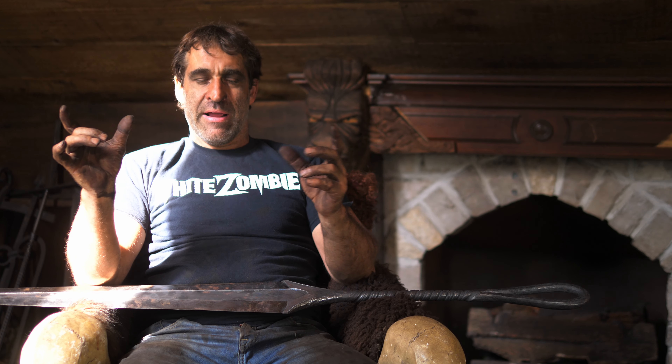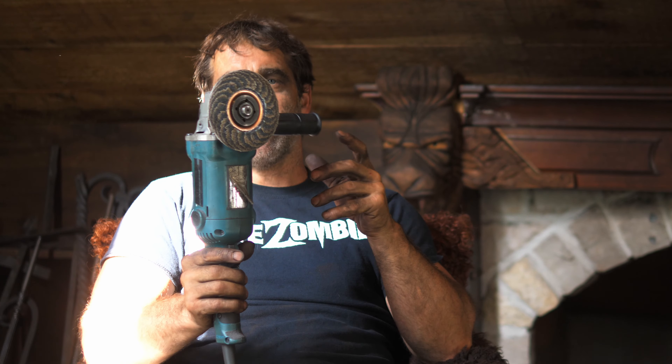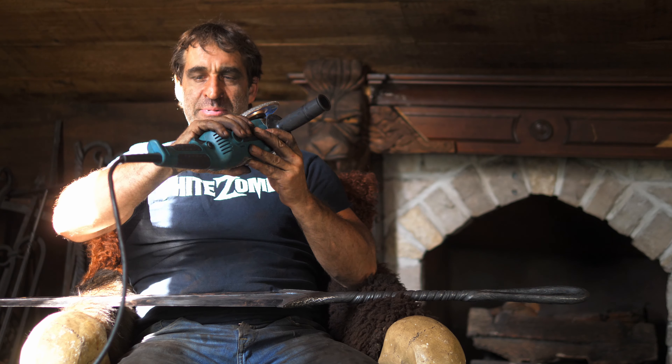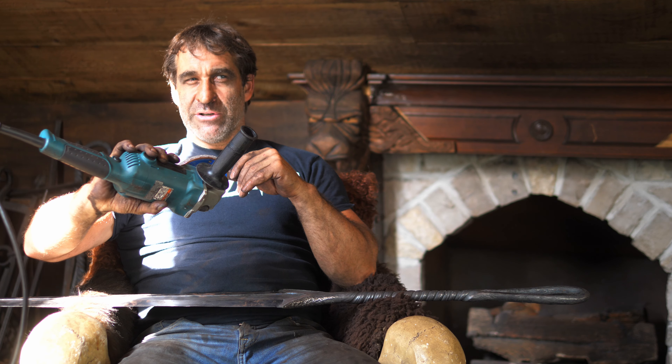The size and weight of this sword became another logistical issue when I got to the grinding phase. Typically I go to my knife grinder for knives or swords, but this one was just too clunky, unwieldy, too big and too heavy to hold properly, so I decided to clamp it to the table and use my trusty angle grinder. Over my years as a blacksmith, welder, and fabricator I've spent thousands of hours with one of these in my hands, so I ended up spending seven or eight hours — maybe a little more — just with the angle grinder to grind this out to shape, bring the weight down, define the edges, and grind out the fuller. That brought it to a rough finish, good enough to go into heat treating.